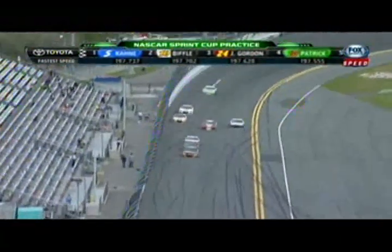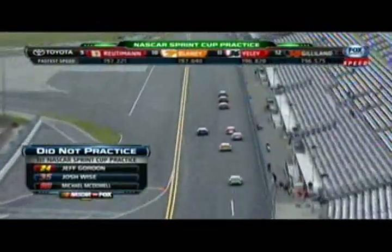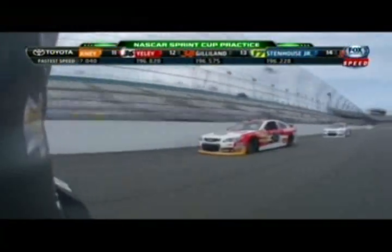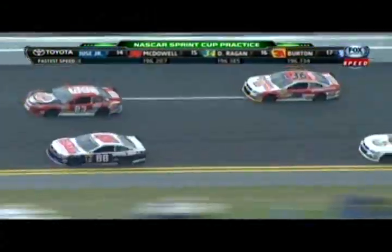Car that just went to the back of the line is Mike Bliss, and he is in that same boat of having to race his way in. That's the only way he gets in, because he was next to the slowest driver of the 45 here in qualifying on Sunday. So only 3 drivers did not go out in the first session, and all 3 of them are on track right now. J.J. Yeley in the 36.